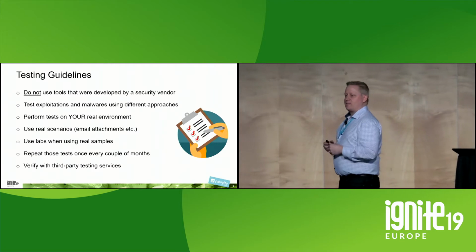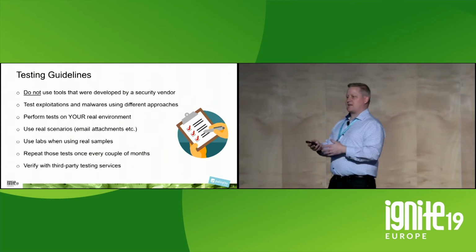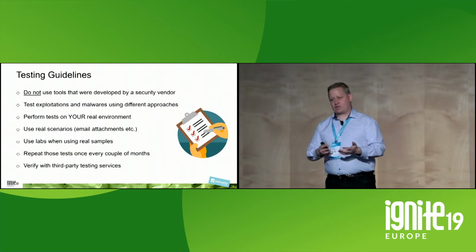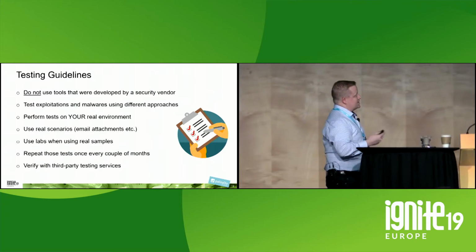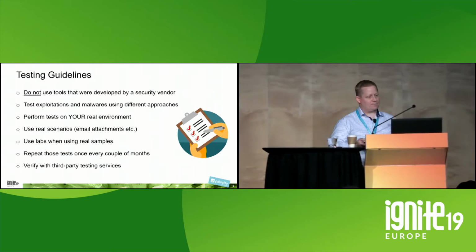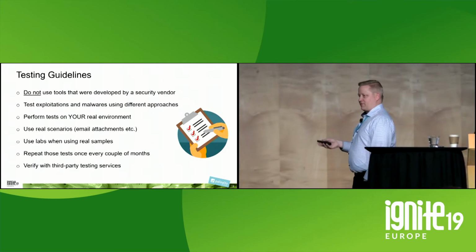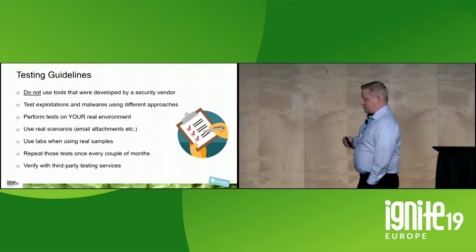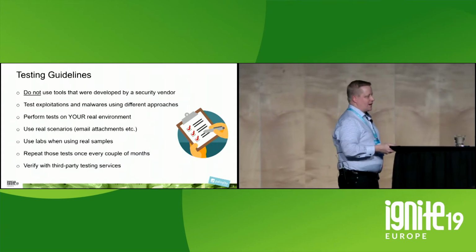And when you run that sample against another vendor's product, they may not fire on it because what they're doing in that sample is not actually malicious. It's kind of a demonstration of a malicious technique. All right, so use actual malware. Test exploitations and malwares differently based on what you're seeing. Malware is quite a bit different than exploitation. For exploits, you actually have to probe the system and make sure that those vulnerabilities exist in your environment.